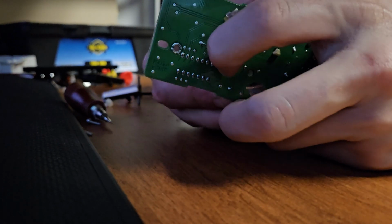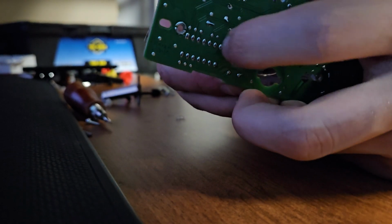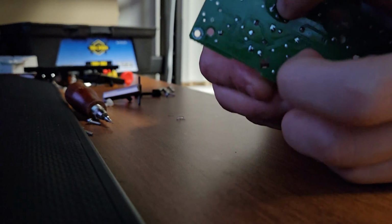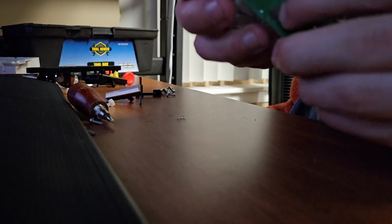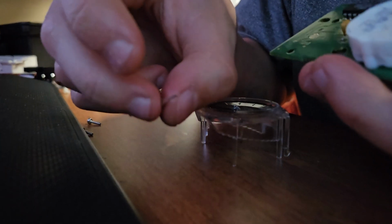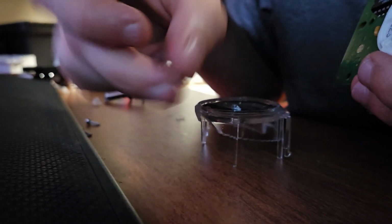Well, it looks like we have a couple more on all four sides that are holding it in. Got that one out. That one out. That one's out. Oh, I think it just clicked back in for me. And this one, it's not really wanting to come out, so I might... Oh, there we go. I got it out. Well, when it comes out, it also flew this, what is this? The minute hand out of the way. There's the minute hand for you.